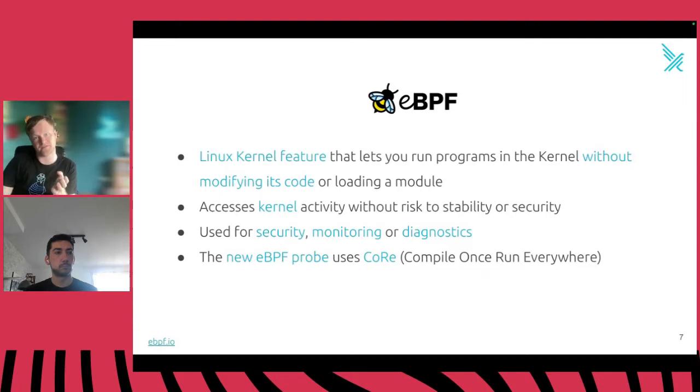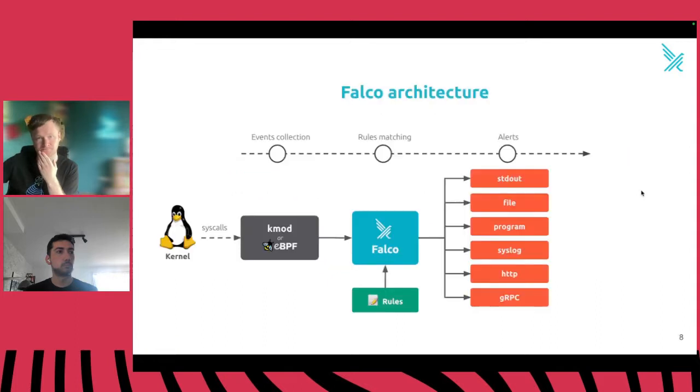But how it's different is it's kind of like a little VM running within the kernel. And by running in this secure, isolated environment, there's no risk to stability or security. So again, those concepts of kernel panic and the likes don't really apply when we talk about eBPF. So you could argue the more secure, the better approach to moving forward with the project. And it uses what we call CO-RE, compile once and then run everywhere, which is a cool concept.